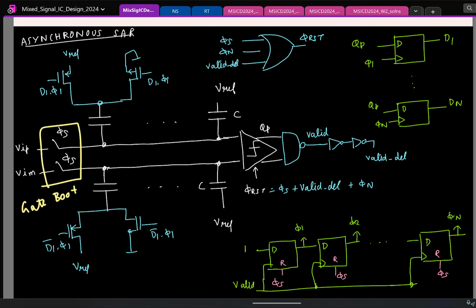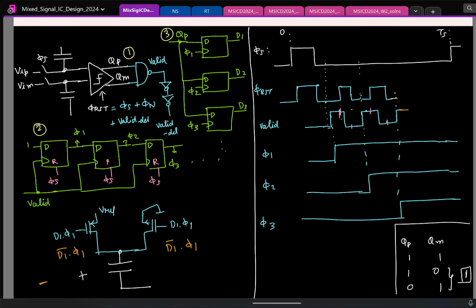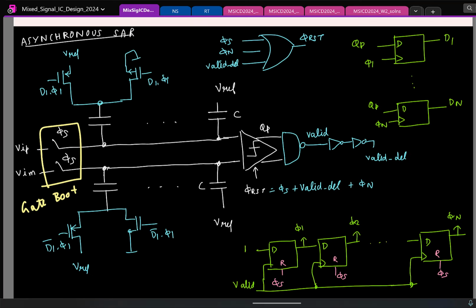Especially in the case of SAR, the basic idea of SAR is binary search, that people knew for a really long time. But for a long time, people were doing SAR in a synchronous fashion like this, by feeding a high frequency clock. Only later, some people realized we can do a smart thing using asynchronous digital logic, and then they came up with this. And this was not very old. This was probably in 2005-6. Around that time is when this was first introduced. And since this was introduced, the interest in SAR has exploded like anything.